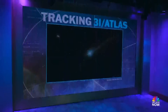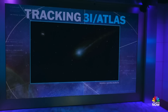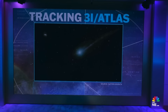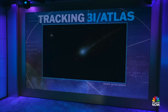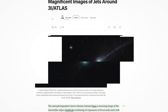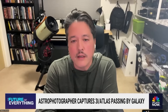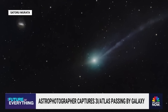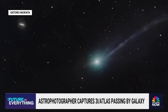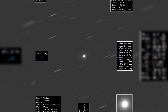Tonight, maybe our sharpest look yet at 3I Atlas, that mysterious interstellar object racing through our solar system. This new image shows it glowing greenish, streaming jets, and if you look closely, there is that rare anti-tail. Avi Loeb and a growing number of amateur astronomers have released a new wave of observations on the interstellar comet 3I Atlas. The latest images, captured between November 16th and 17th, are challenging much of what astronomers thought they understood about how comets behave near the Sun.